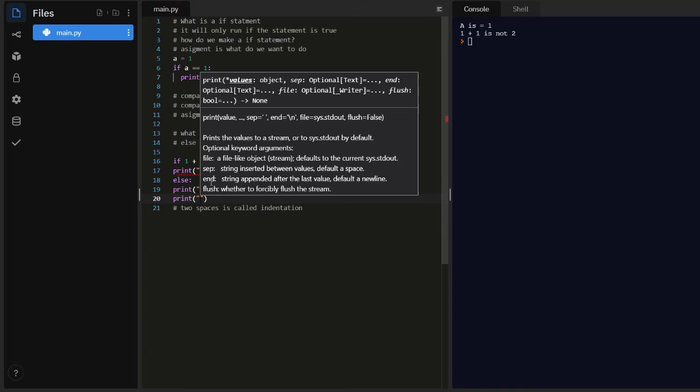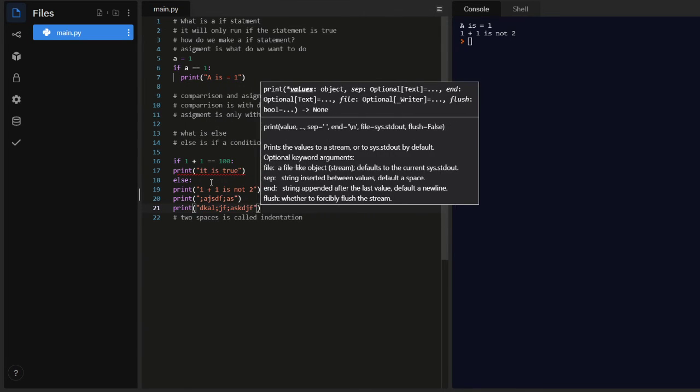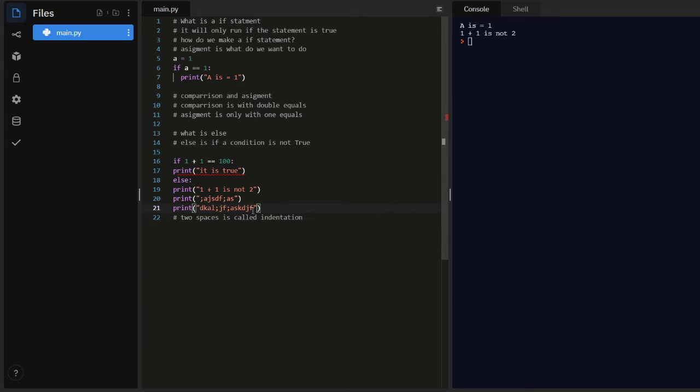But for example, if there's hundreds of lines of code, and we don't want this to be inside the else, but this is inside the else, maybe, if Python was not like that. So that's why we need things called indentations.